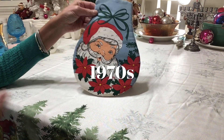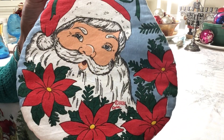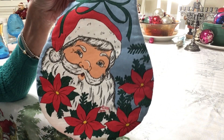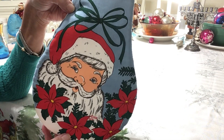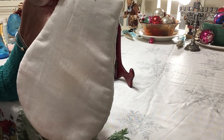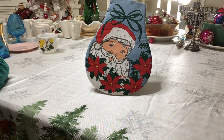I picked up this cute vintage potholder — or hot pad — at the Salvation Army. Loved the vintage look of it. It says HBI, and Kara was the designer of this pattern. I'm not much of a sewer myself, but I couldn't find much information on HBI. I'm wondering if HBI is a fabric company because this almost seems handmade. If any sewers out there can help me out, I'd greatly appreciate it. I love vintage Christmassy things, so I might just use it myself, or if I list it, maybe $10 with free shipping.